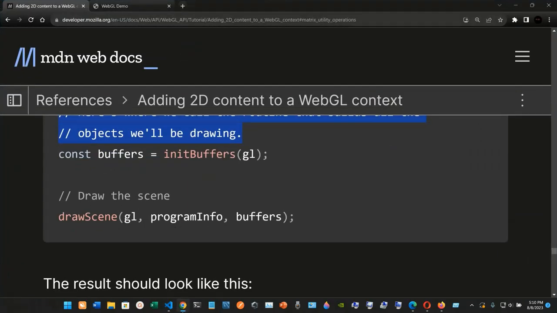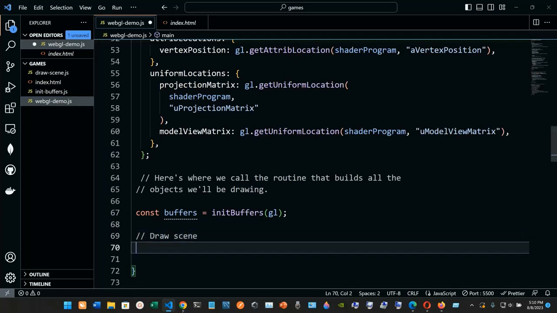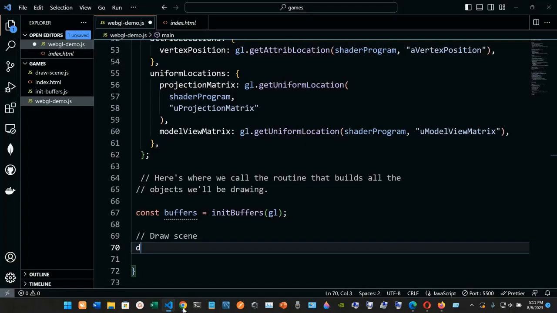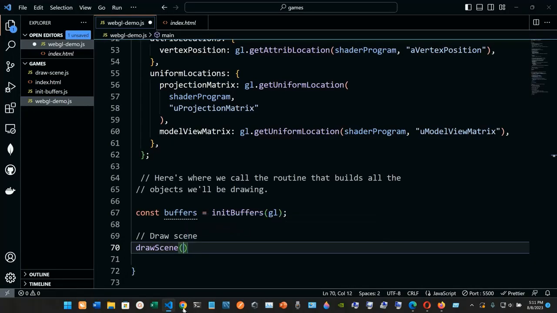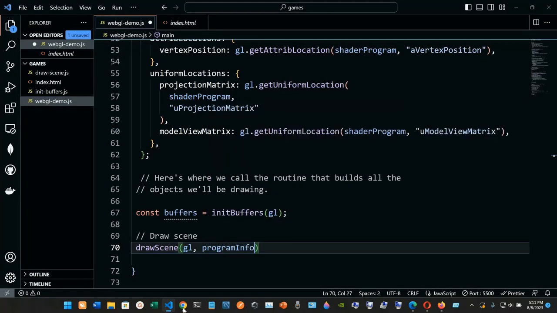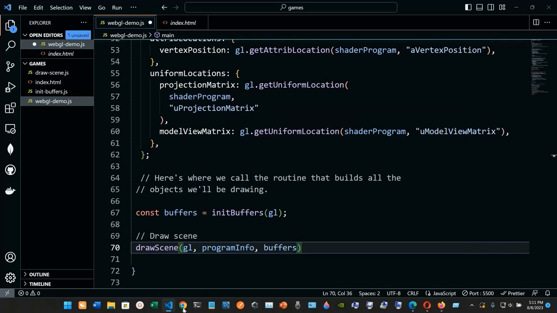Then we're just gonna call draw scene, and we're gonna pass in the parameters: the GL, the program info, and finally the buffers. Okay, so we're gonna save it.